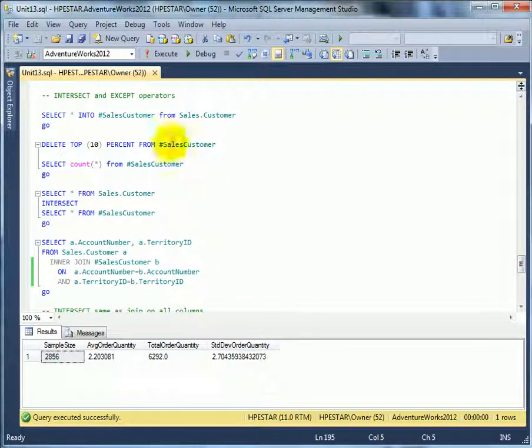These are set operators. Intersect, except. SQL Server and any RDBMS engine works with unordered sets. Let's create tables for the testing.